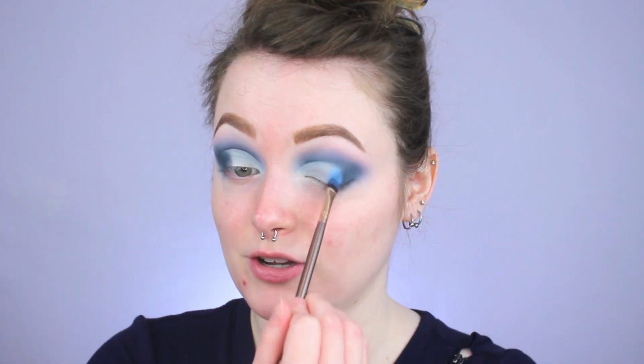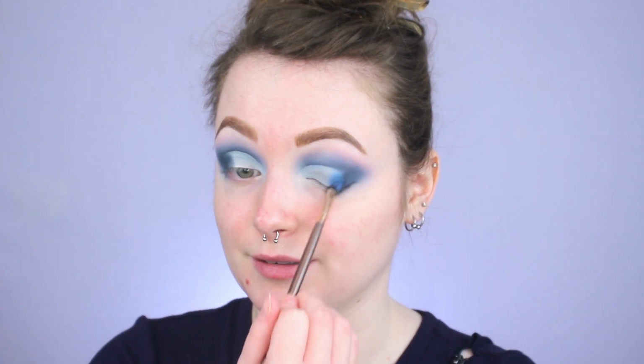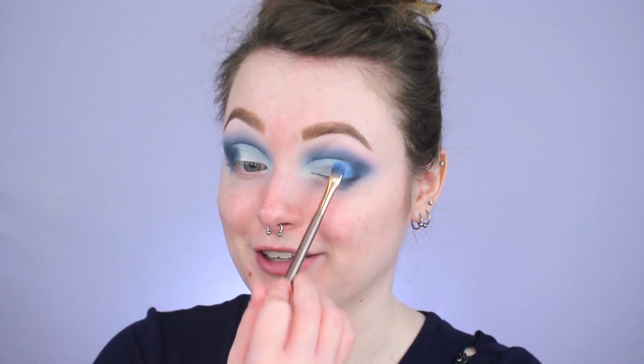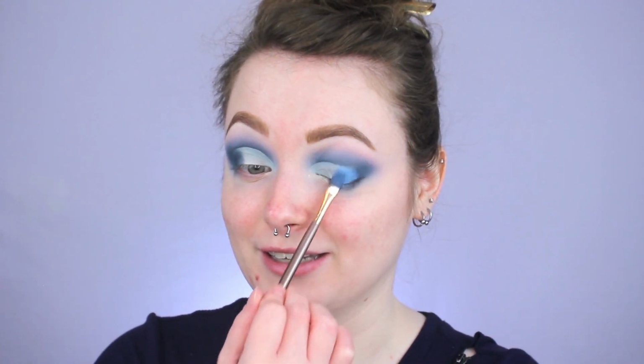So the first shimmer that we're going to be going in with is one that I have been talking about in this video a lot, and that one is called Eyeshadow. It's a really gray base blue. And then using this dampened little flat shader brush, I'm going to be applying Eyeshadow in the outer third of my lid. I am also slightly overlapping it with that matte shade that we just applied in the outer V as well. Man, I love this shade though. It's so pretty. I don't think I've ever used it before. But it's this really cool, cool toned icy blue, but it just has a lot of gray to it. It's a really unique color. I don't think I have anything like it in my collection. I mean, seriously, look at how sparkly it is.